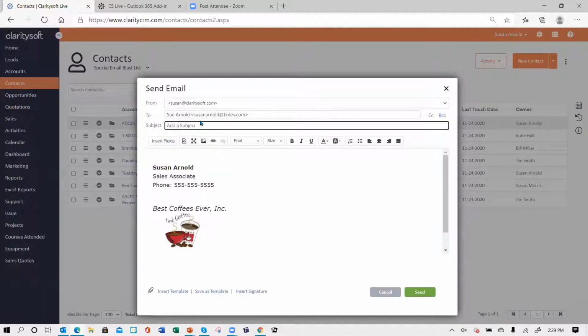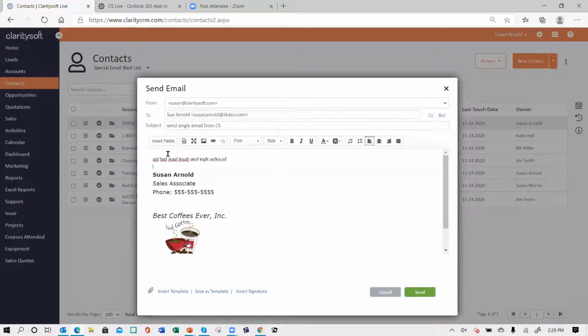I can type a subject. And then type. Okay, and you'll notice my signature is already in here, so that's the next thing we're going to learn how to do. And then all I have to do is click send.